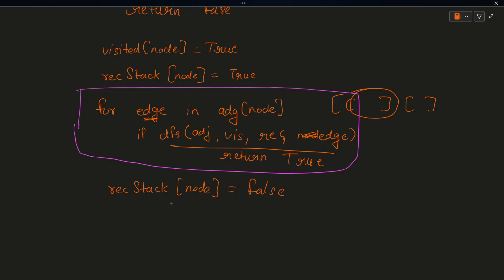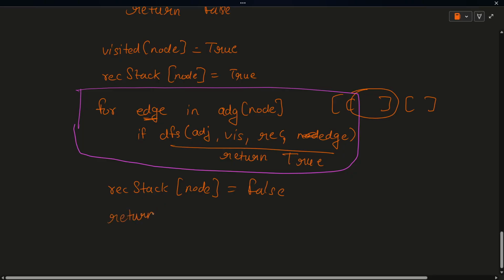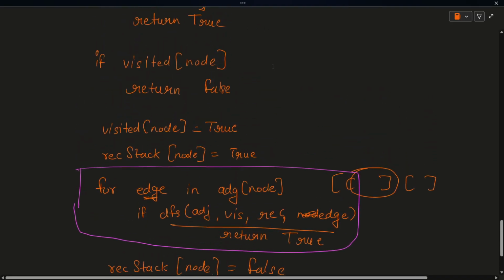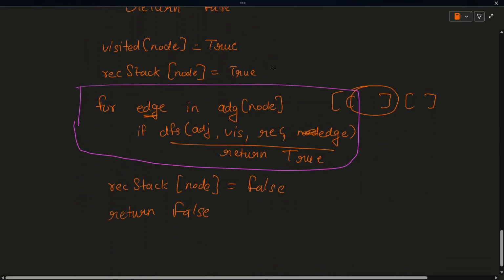Or at the end we will return false. Got it?